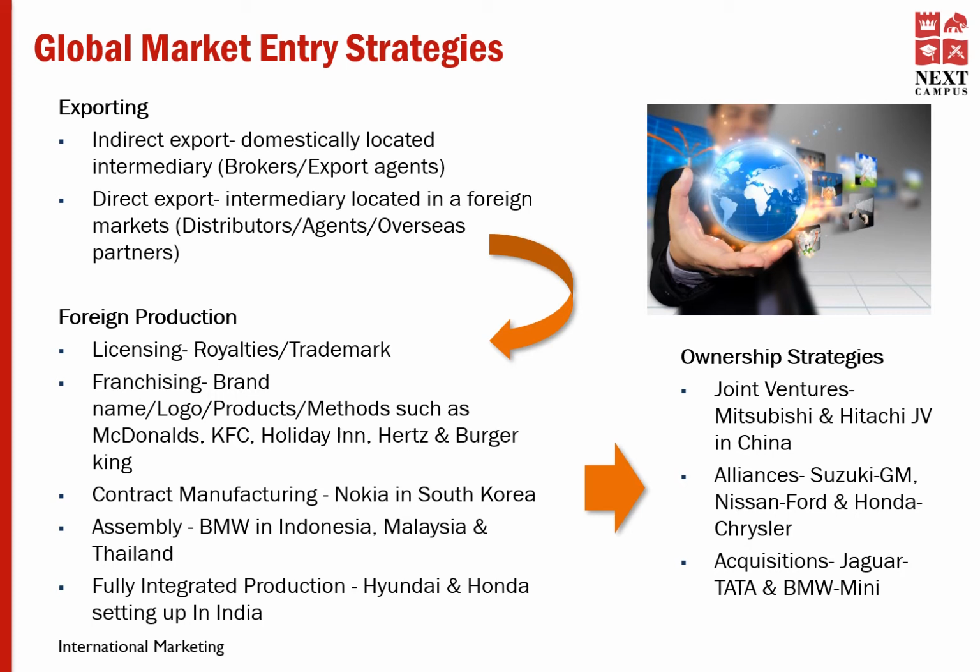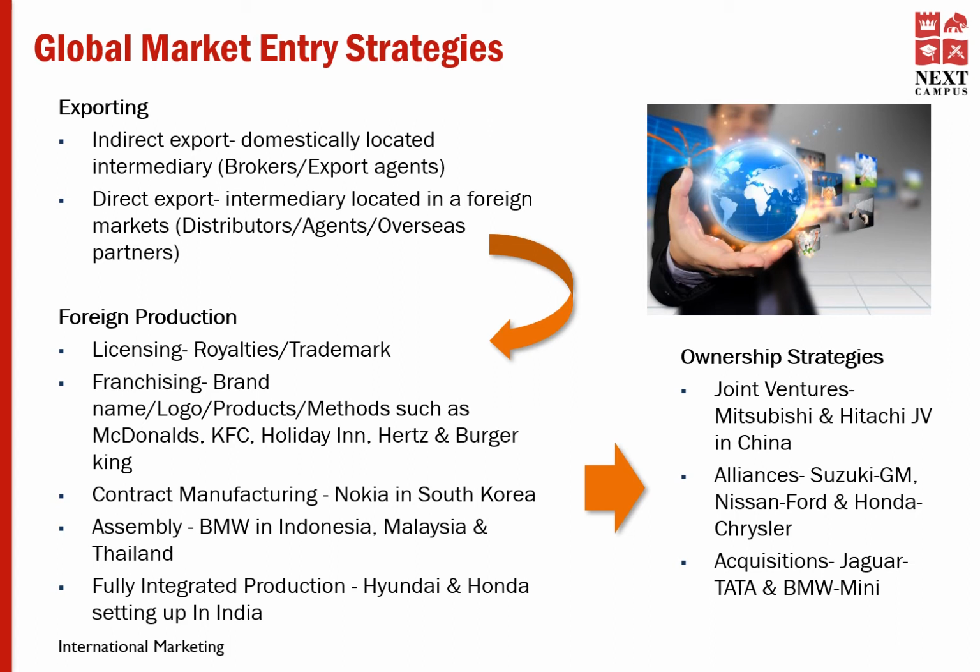Licensing: you give the approval, your authority, to produce your products or carry out your services on your behalf to another party located in a different or foreign market, and we call this licensing. Remember, Eveready batteries were manufactured under license by Union Carbide in Sri Lanka. Franchising: McDonald's, Pizza Hut, KFC, all of them operate in Sri Lanka, for example, so you all will be more familiar with this. None of those organizations are actually present by themselves in the Sri Lankan market, but they have franchised their brand. They have given the franchise to a local dealer, distributor, and agent. So they have the right to use the logos, the products, the methods, they are given the recipes, etc.